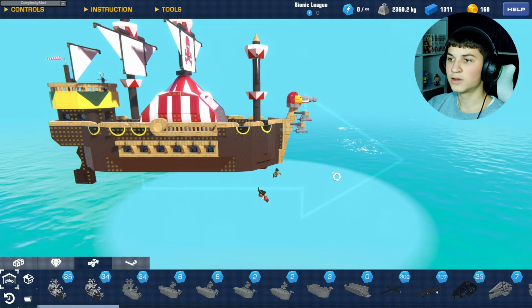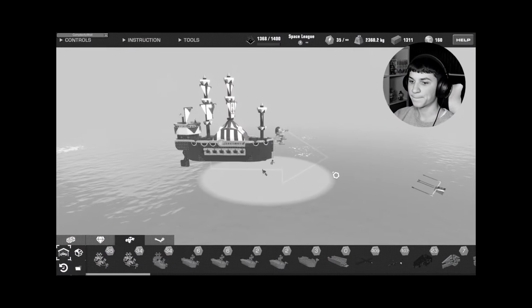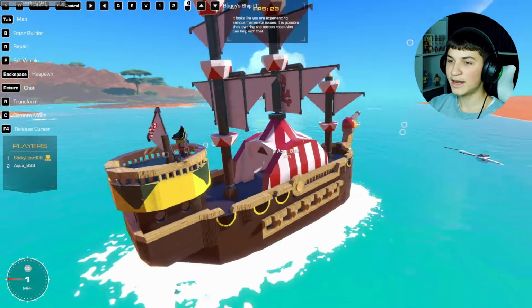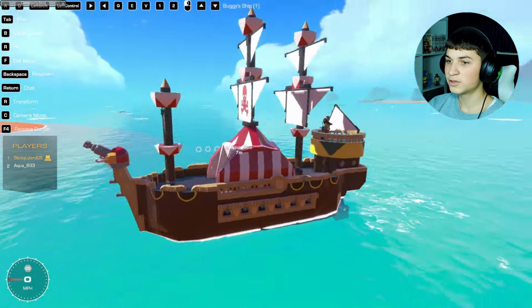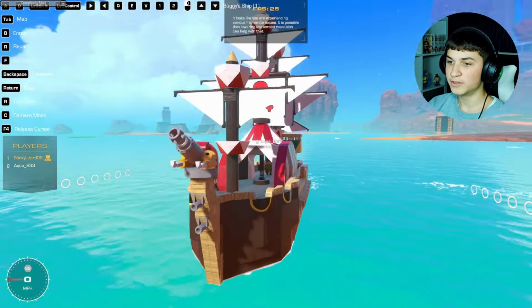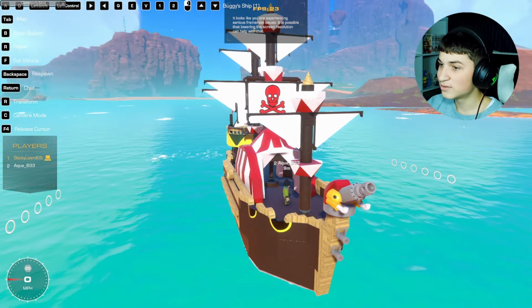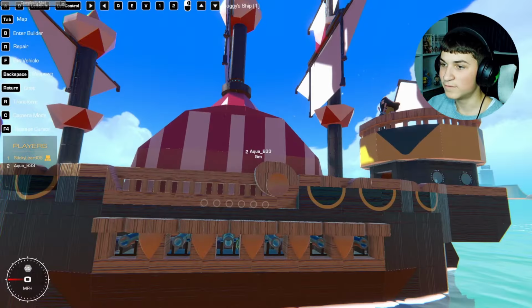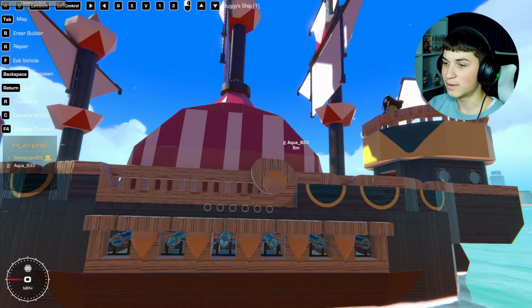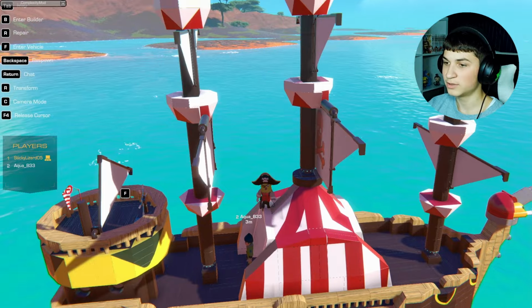So here is Buggy's ship, if it'll load. Give it a second. There we go. Okay, so I added as much detail as I could. There's not really many images of the back of it, so I kind of made up exactly how it looked. But here in the front, you have the stem of the ship with the cannons, piston glitched in, the elephant thingy, and then all the masts, the circus tent. A lot of detail I put into the side, or not a lot, but a good amount into the side. And I try to get all the colors pretty accurately put down.